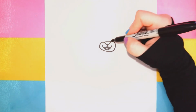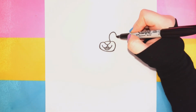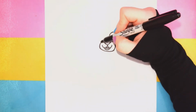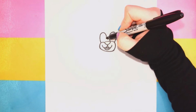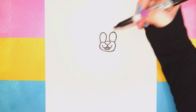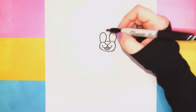So right here, we're going to go up into an oval, make little egg shapes right on top of those little rainbow curves. Same thing over here, a big old rainbow curve all the way around to about where the nose begins. There we go. So they look like little bunny ears almost. Looking good, looking good. Let's go ahead and do our eyes.